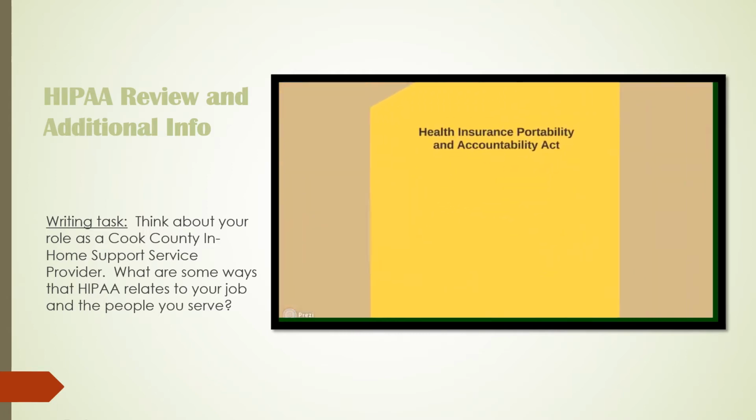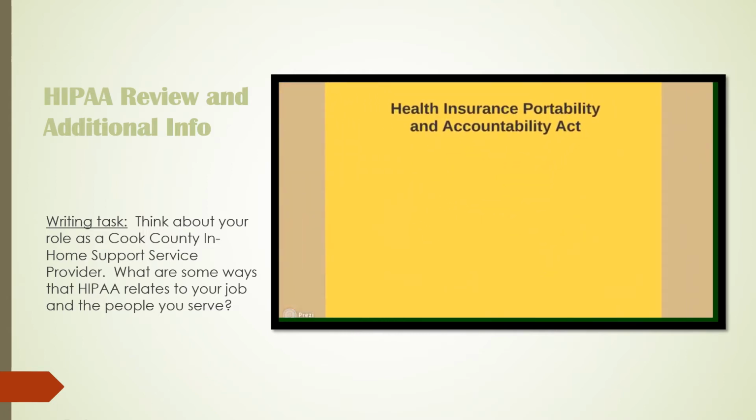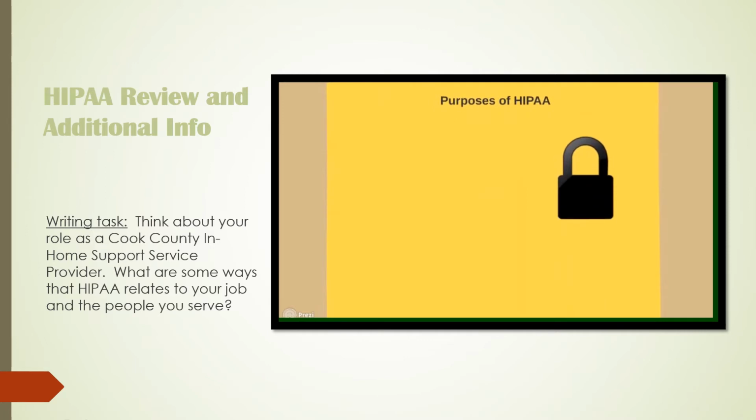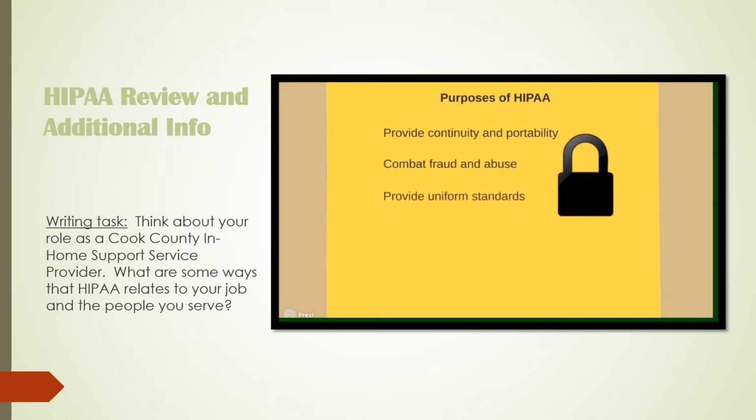HIPAA is the acronym referring to the Health Insurance Portability and Accountability Act, which was enacted in 1996. HIPAA is designed to improve efficiency and effectiveness of the healthcare system. The Department of Health and Human Services, Office of Civil Rights administers and enforces the law. There are 5 main purposes of HIPAA: to provide continuity and portability, to combat fraud and abuse, to provide uniform standards, to reduce administrative expenses, and to ensure security and privacy.